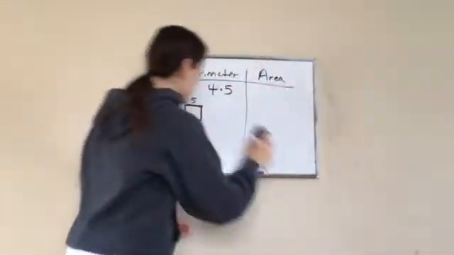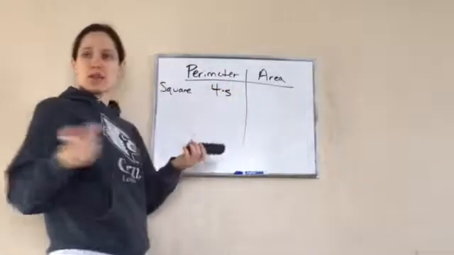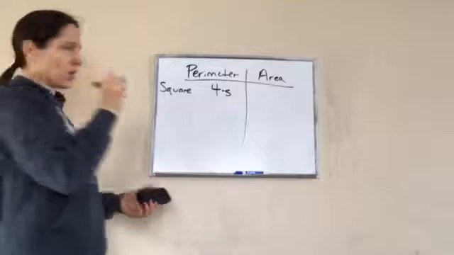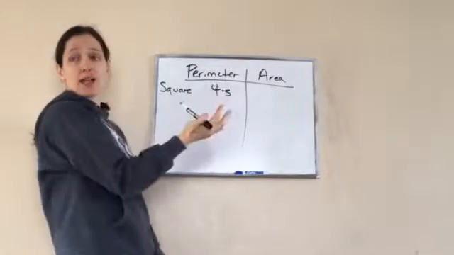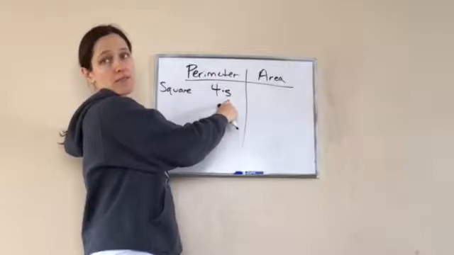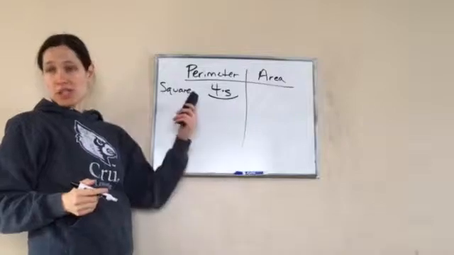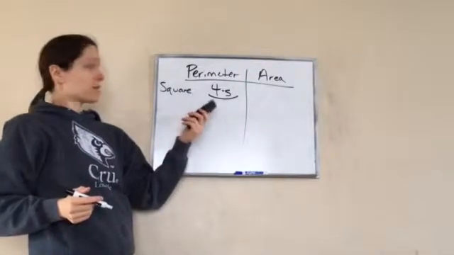So, the equation for a square is four times S. S means square. So, whatever one of the, or S means side, you can say side two. So, four times whatever one of the sides is. So, this is actual the formula is what they call it. Do you understand four times S? Yeah.